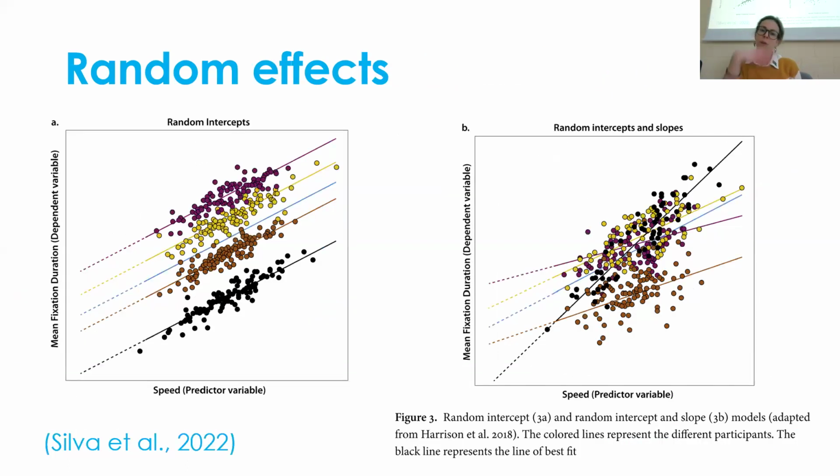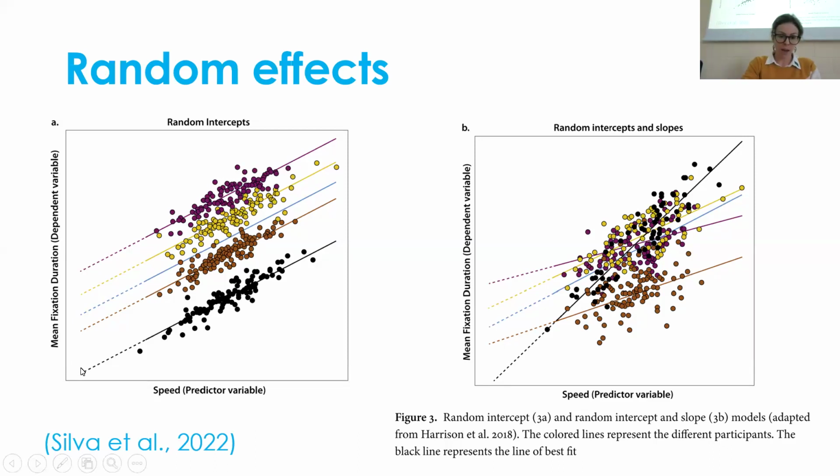Here you have another example of a more colorful graph, which Agnieszka produced with our colleague Breno. On the left-hand side, the blue line, the one that doesn't have any blue data points, is our overall prediction, right? And then all of the other lines that have data points associated with them are the predictions for each individual participant. And as we can see, they're all parallel, right?